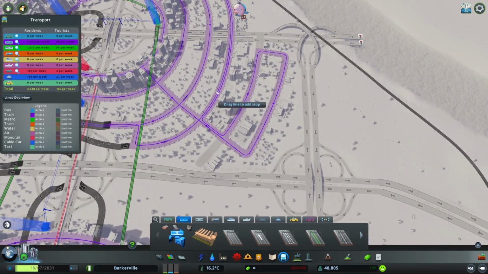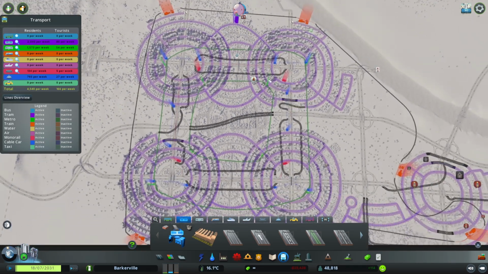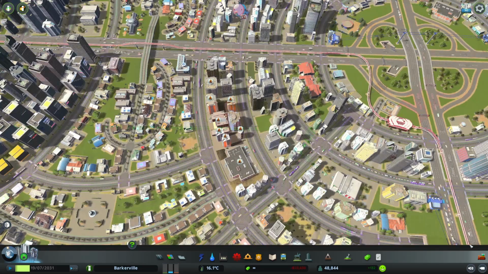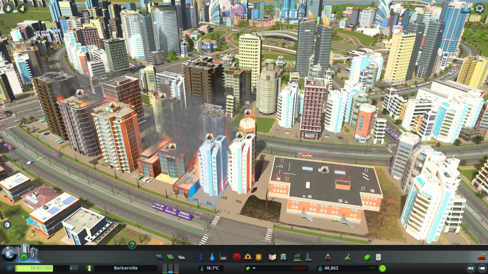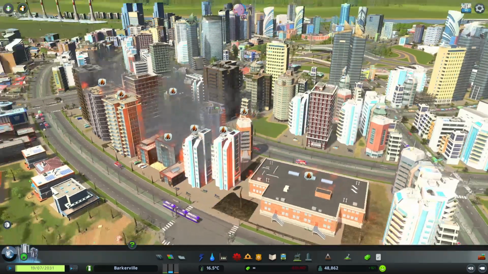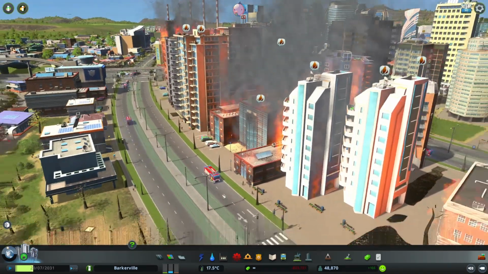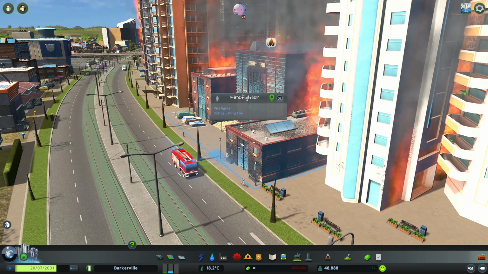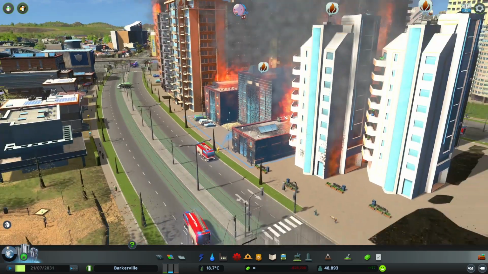So now we have trams servicing this area, and it kind of goes around the whole city. That is a disturbing symbol. That is a very disturbing symbol, because half the damn city is now on fire. We had this problem last time. Ding ding. All right. Well, the fire brigade are on it, I guess. Oh, there he goes. Firefighter. Extinguishing fire.